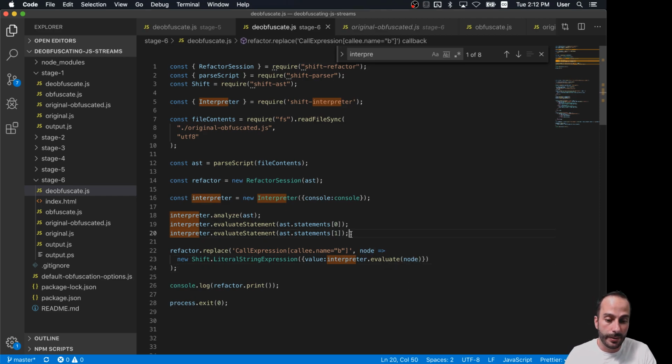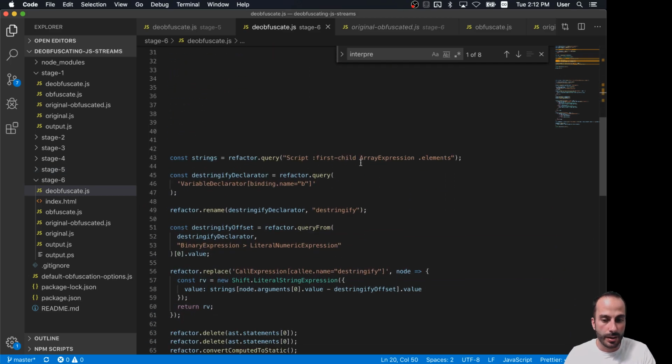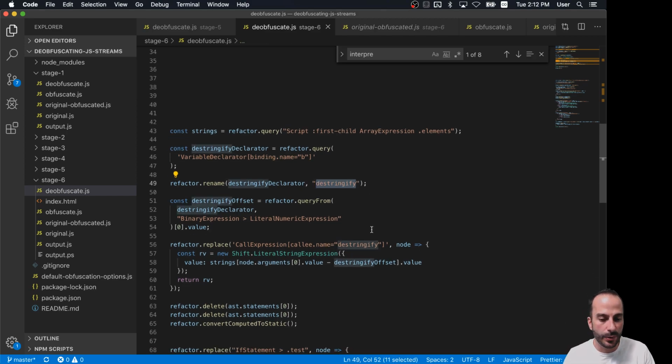Like if you remember our code to do this, actually it's right down here. So we needed to get the strings out. We renamed the variable from B to destringify as an example. Then we needed to find the offset within the function.